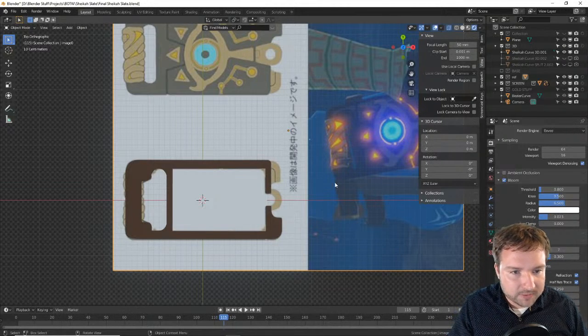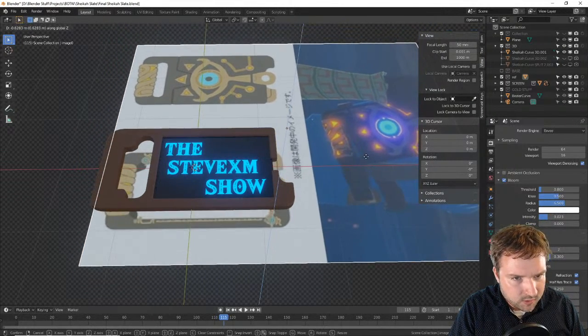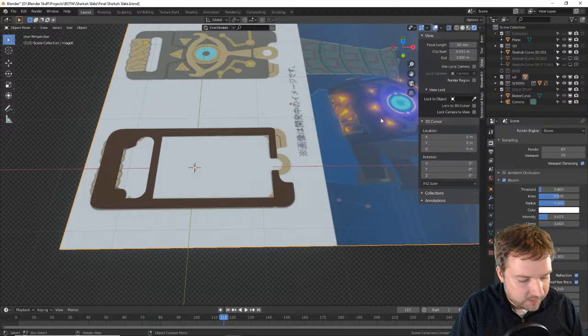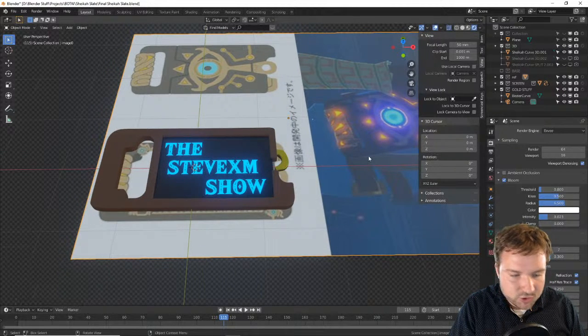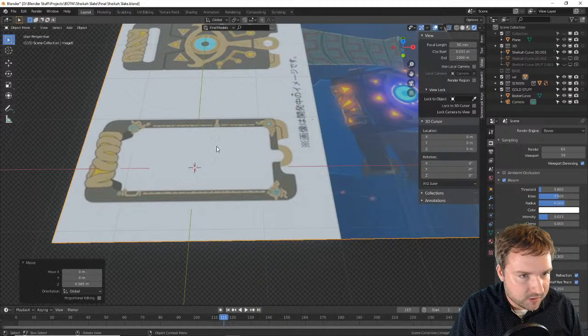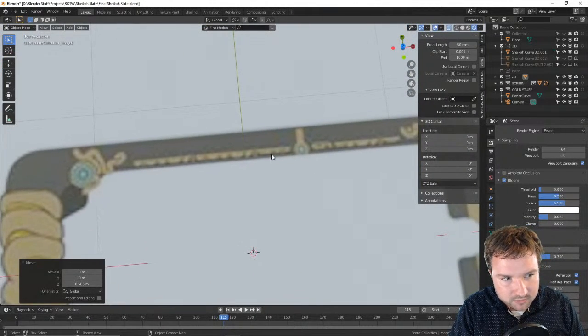All right, let's take a look at what we got. So let's lower this sucker here. We got some gold stuff we can turn on. Now, how I was doing this the other day is I was tracing the gold stuff. The gold stuff is the stuff all around the edges. We're going to have to use our imagination a little bit with some of this other stuff in here.